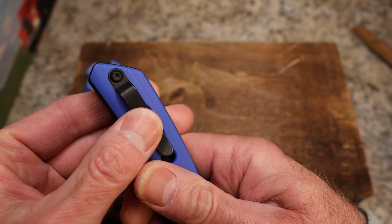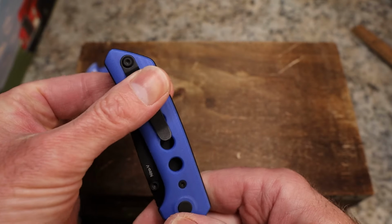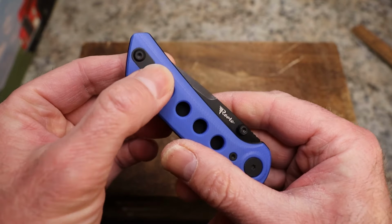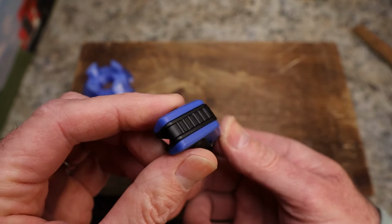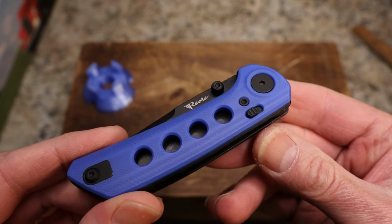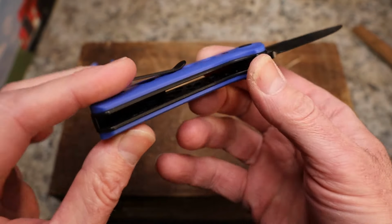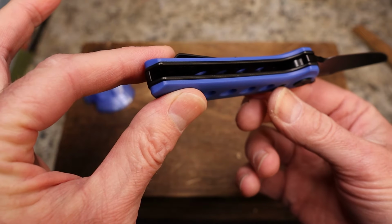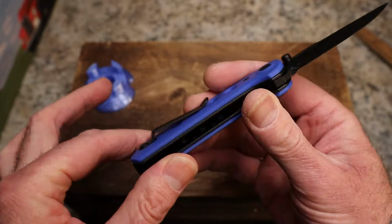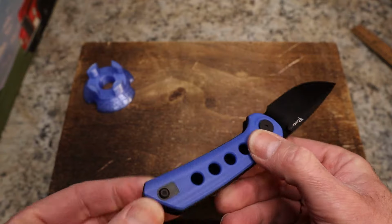Now, you have a not deep carry loop over pocket clip, but it does carry plenty thin in the pocket and down far enough for me to be able to grab it out and still have it low enough. It is reversible with a filler tab. Gotta love it. There is no lanyard hole or loop. Sorry, lanyard dudes and ladies. You do have black hardware. You do have speed holes with a black liner underneath, and that is your weight reduction, and very nicely done indeed. Now, you do have one screw holding the clip, but again, it is down in there. You have the same screw on the other side.